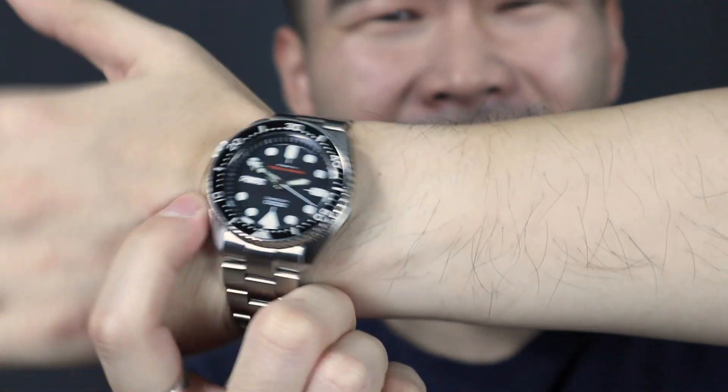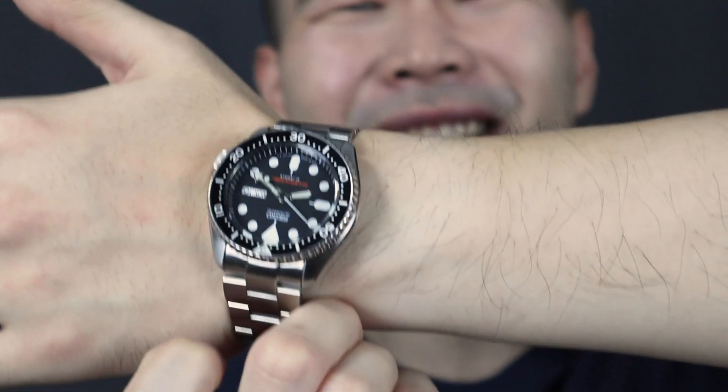The third watch rule that all men need to follow — this one is more like a pro tip — and that is the placement of your watch. Your watch should be placed behind your wrist bone so that your hand can have the full range of motion. If you wear your watch on your wrist bone or in front of your wrist bone, it's gonna feel uncomfortable, it's gonna hit the top of your hand, it's gonna be an obstruction.